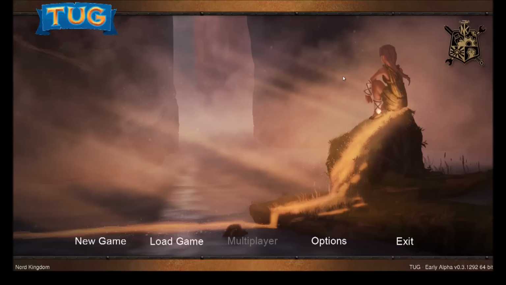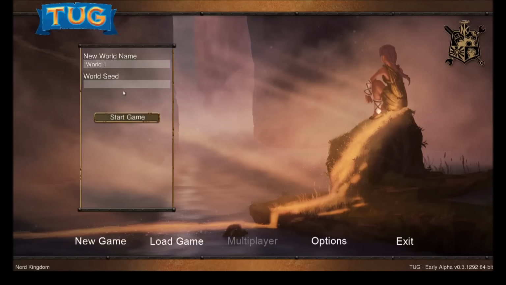TUG was available on Kickstarter last month. It was able to succeed and reach its goal, and it has been able to raise even more money from the developers' websites. The developers' website, Nerd Kingdom, is still offering this game if you would like to pledge. So if you do enjoy this video, please go to their website and pledge, and you'll be able to play alpha just like me.